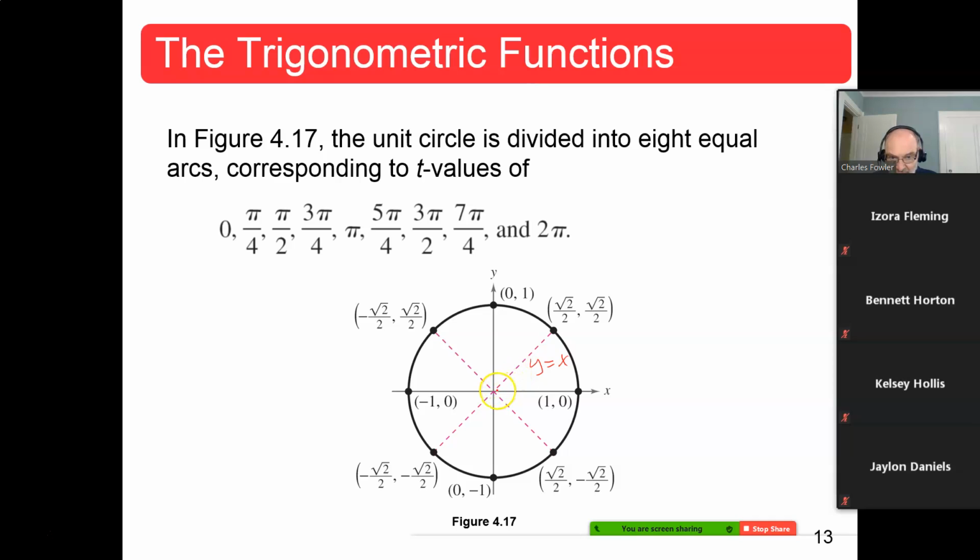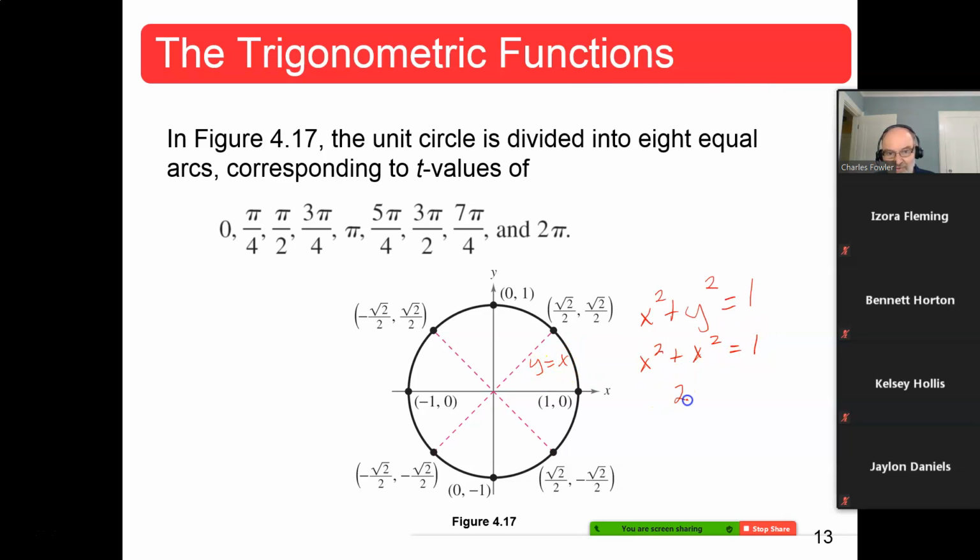Because there, if you go over a third of a unit on x, you'll be a third of a unit on y. Halfway on x, you'll be halfway on y. 3/4, you'll be 3/4. y is equal to x. But we also know, because this is a unit circle, that x squared plus y squared is equal to what? 1. It's a unit circle. But this is saying that y is equal to x. So instead of y, let's put x. So then you have x squared plus x squared, because y is equal to x, equals 1.